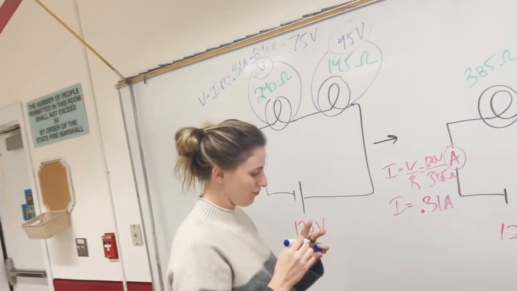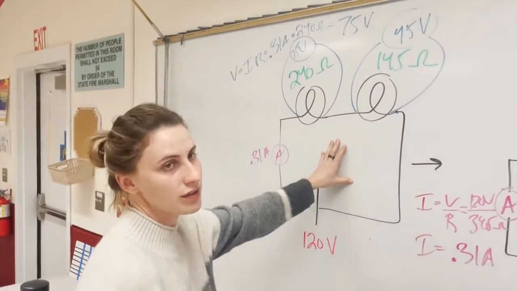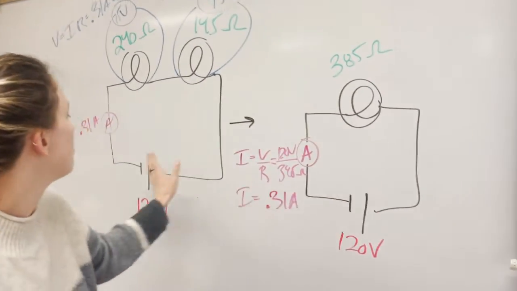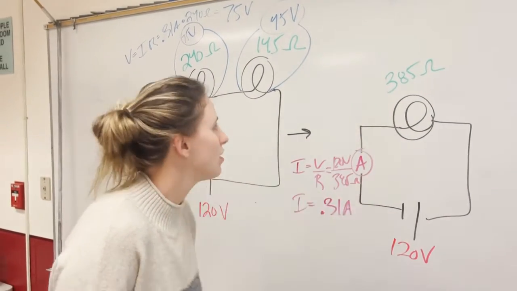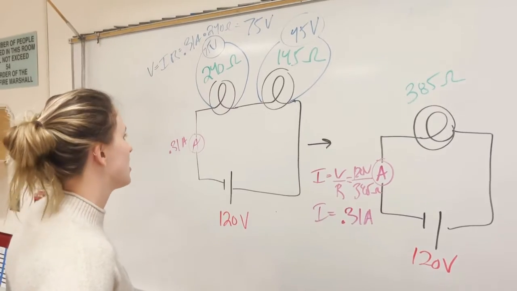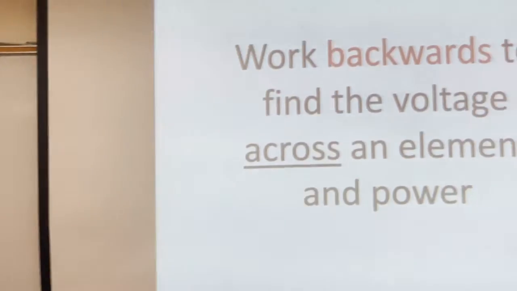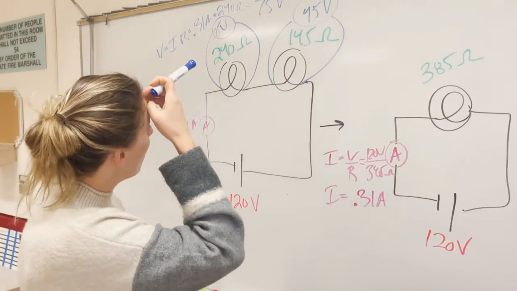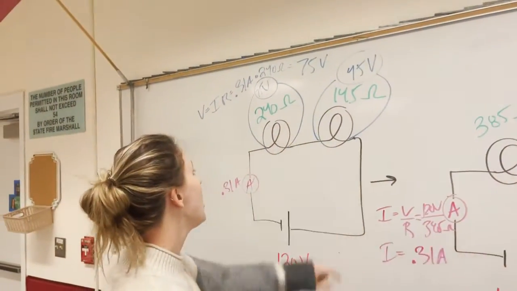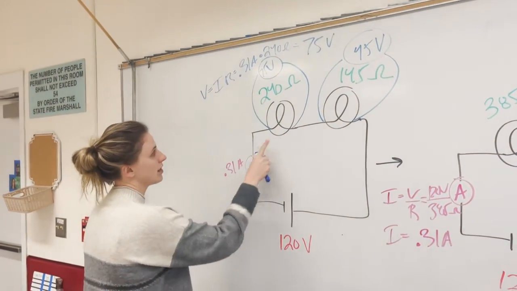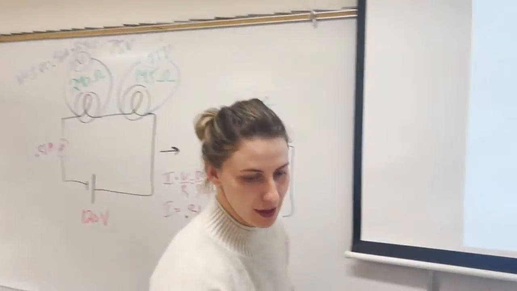What the procedure is? So what we did so far, Mr. Boykin, is we wrote down everything, right? And then we reduced it, because the battery doesn't know what it's looking at. That's right. We reduced it down to the simplest single equivalent resistance. That's what I need. And then we say, hey, what is the current running through there? We pop our ammeter in there. That's important. Then we had to work backward to find the voltage across each thing. And why can we do that? Well, the current is the same in both of these because that's in a series circuit. The current is the same throughout. Okay. This is making sense.